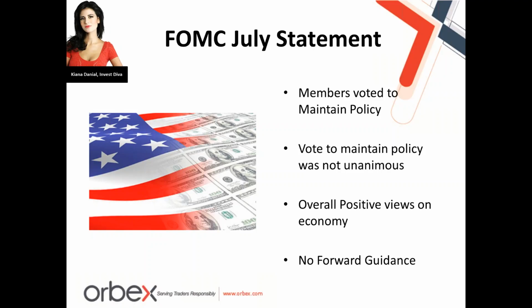All right, but one thing that you need to realize is that the vote to maintain policy was not unanimous. So Kansas City Fed President Esther George has been the most hawkish voting FOMC member, but even she was forced to vote to keep the rate steady during the June FOMC meeting, very likely because of the incredibly dismal May NFP reports. But she flipped back to her usual hawkish self during the recent meeting and voted for a 25% rate hike. I'm sorry, like 0.25%, right? And then if you look at the statement, she was basically one of the main characters voting for that, but obviously it didn't go through.